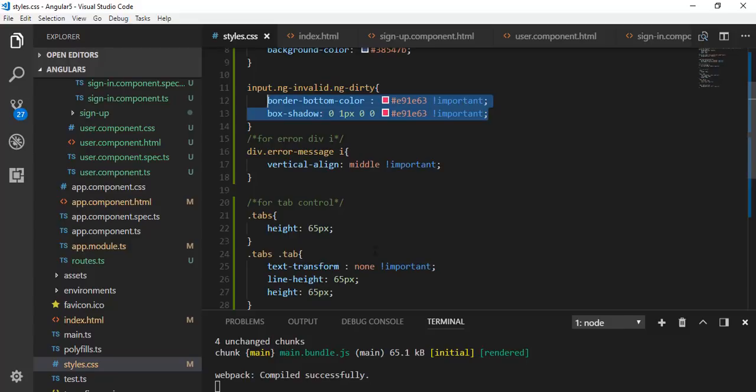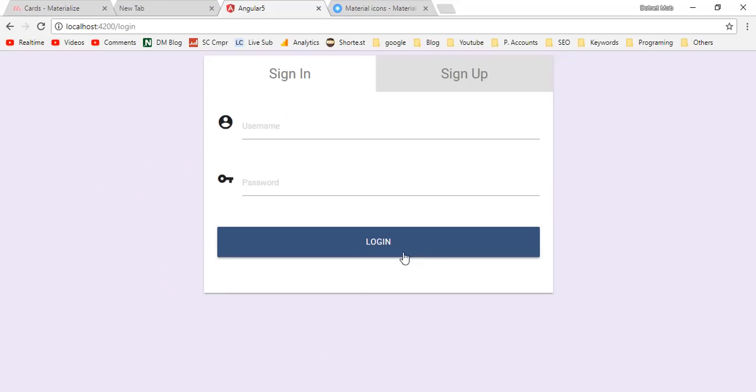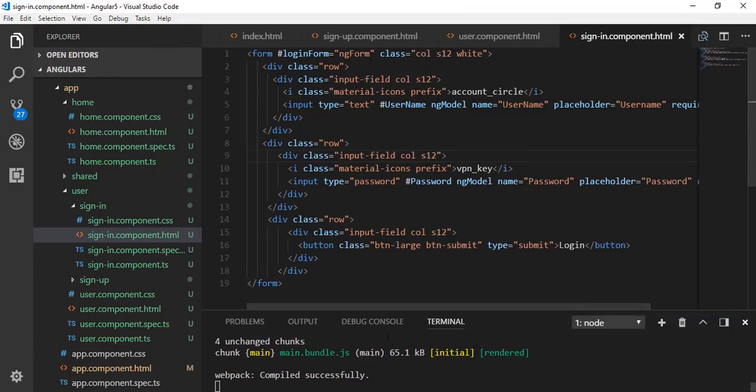Okay, now back to the form here. Finally, I want to disable the submit button login when this form as a whole is not valid. For that we can add the disabled attribute here, when this form is not valid.